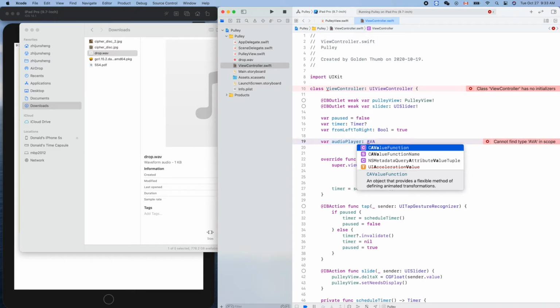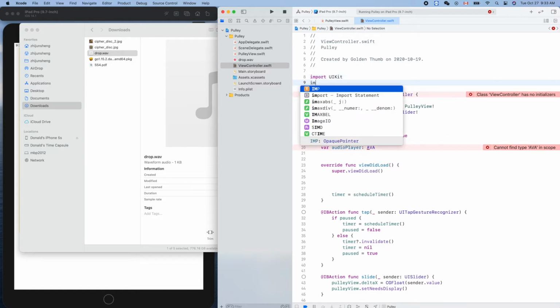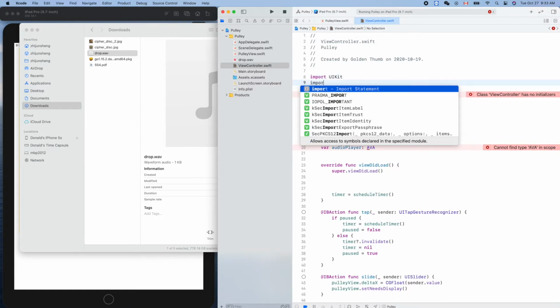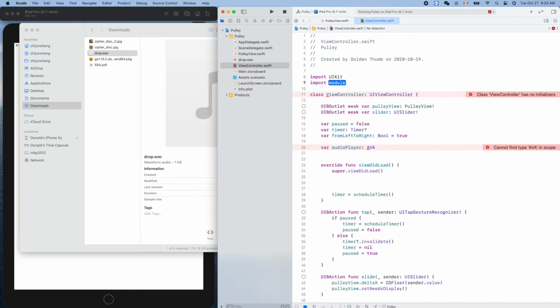Because we need to import a library for this sound thing. Import what? AVFoundation. Yeah, this guy. To use the audio player, we need a new library other than the default UIKit.